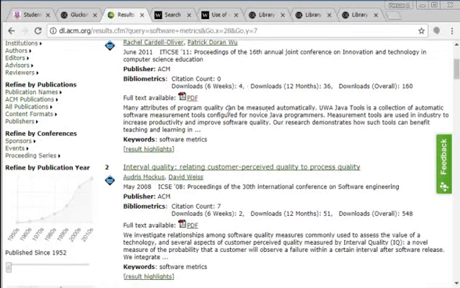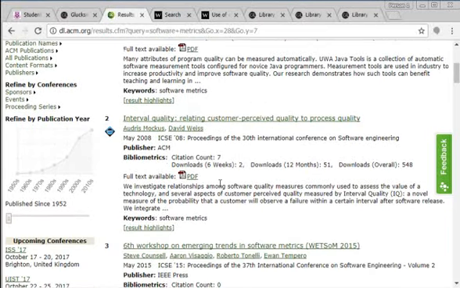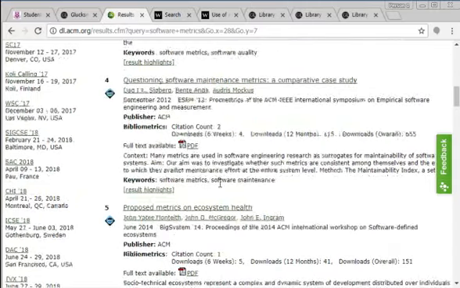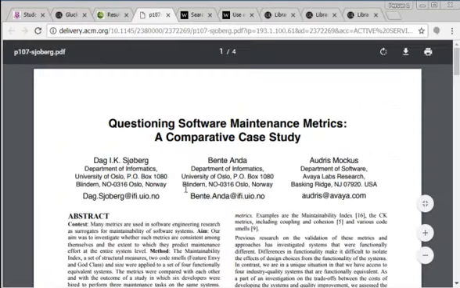So you can see, again, you can download the PDFs. Here you get a feeling for how important they are. This obviously is a bit more impactful than this one, provided the year. Yeah, so it's a bit older, but that doesn't make a difference. David West would be an influential researcher in this area. Software metrics. So you can basically look at whatever article you want and download them.